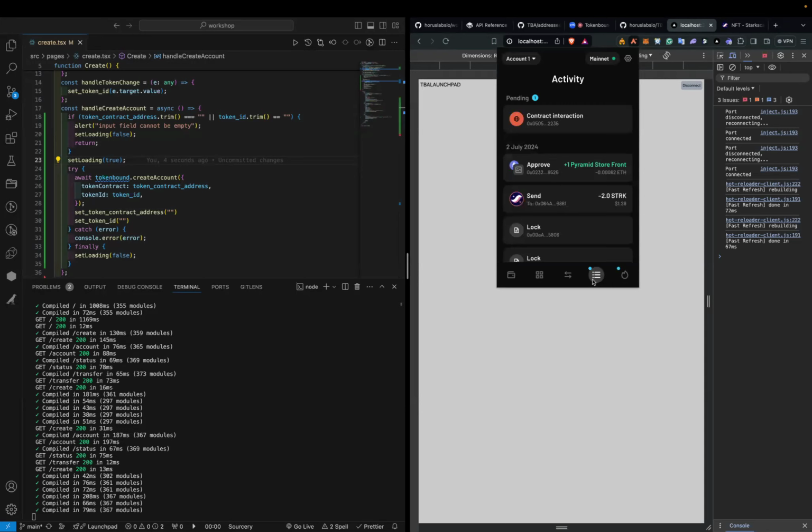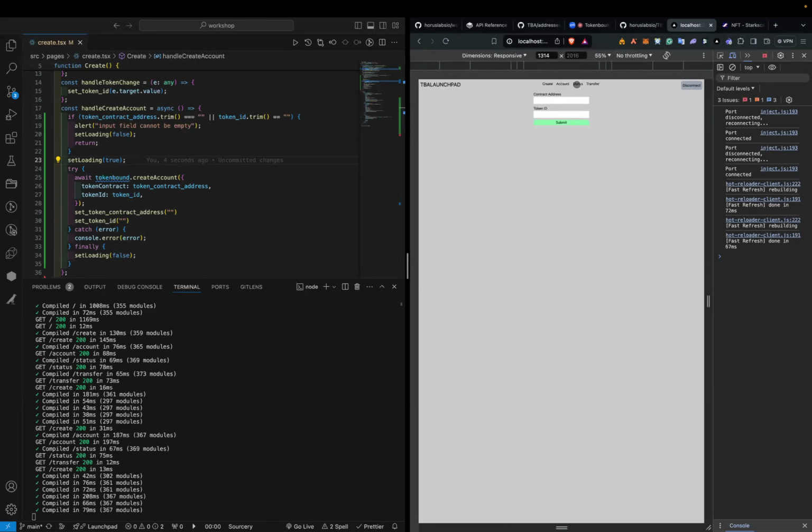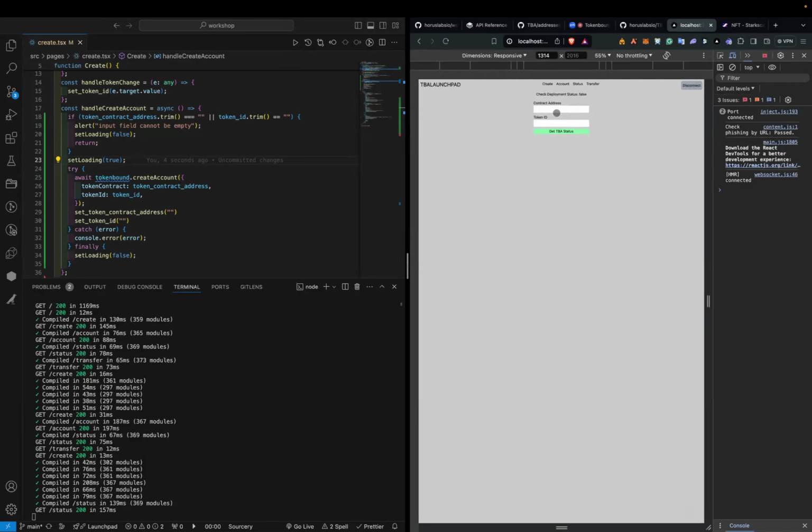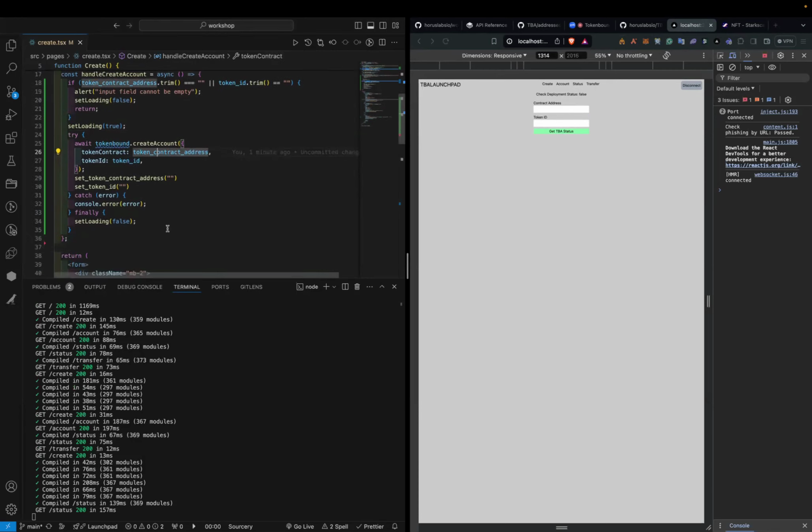It's yet to be accepted in the network. So what would be next is to check the deployment status, whereby you pass in the contract address and the token ID and check the status, and we'll see if it has been deployed or not. Any question on this create account before we proceed?